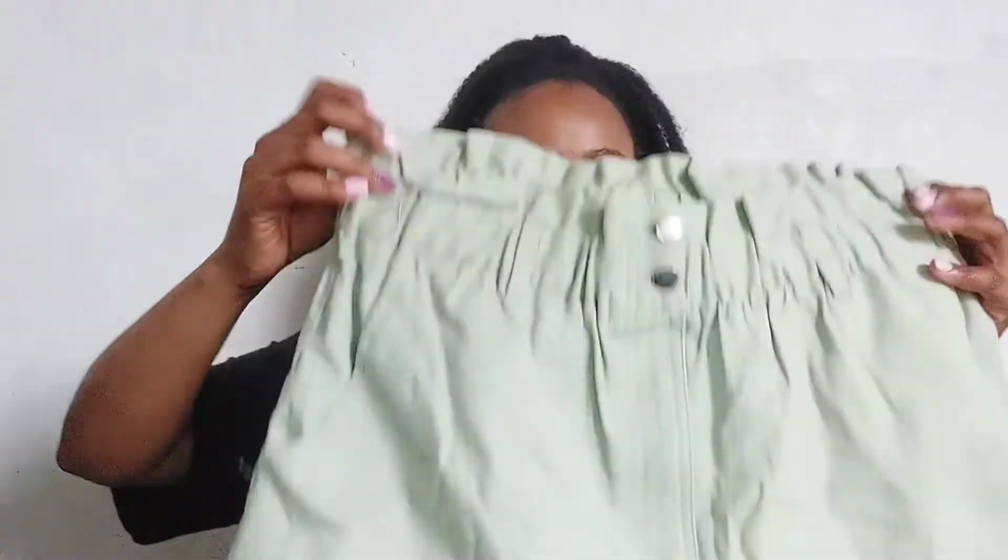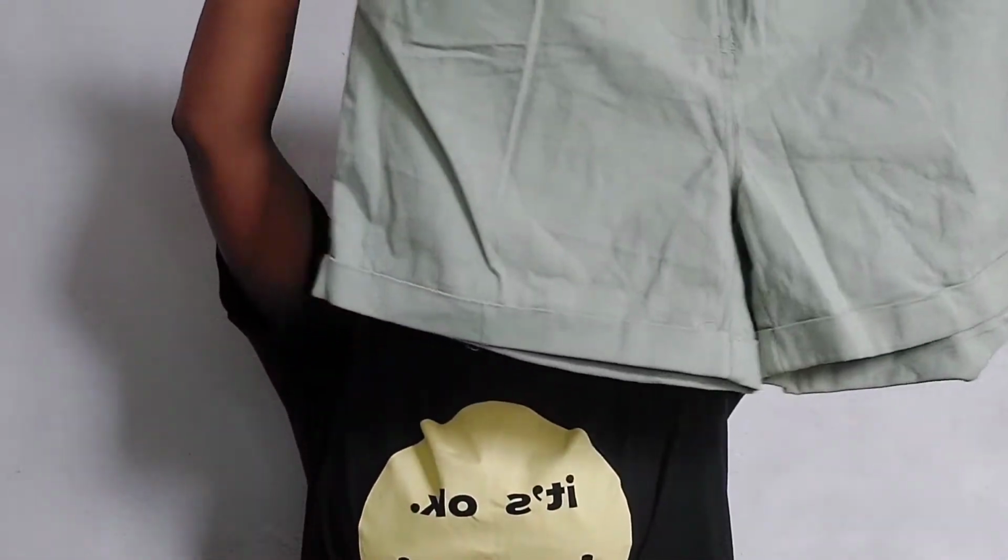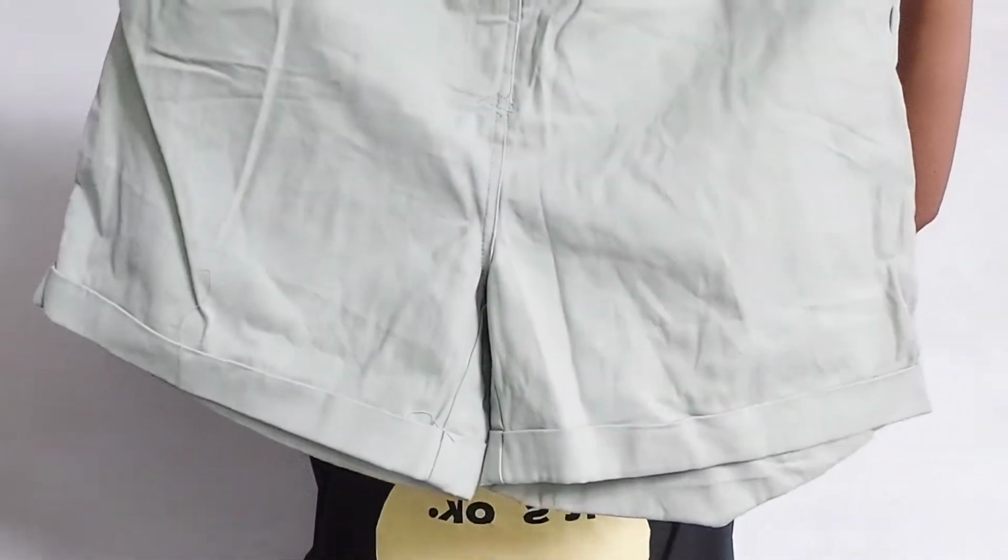I bought shorts. Guys, let's say it all together: thick girls also wear shorts. Let's say it together. Thick girls also wear shorts. So, I am a thick girl, by the way, if you didn't know. I bought these shorts. I think I have a video actually of these shorts, so I'll insert a clip.